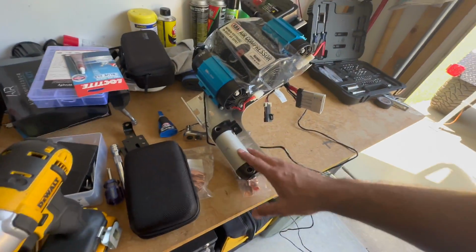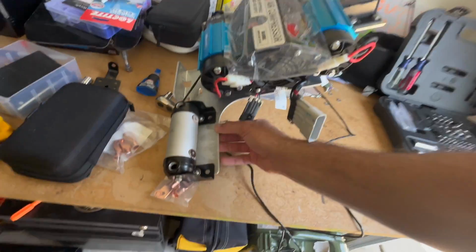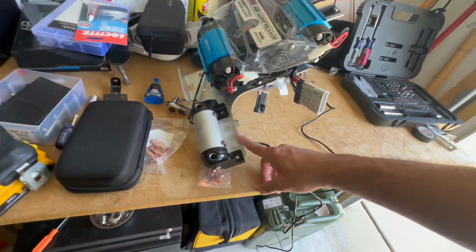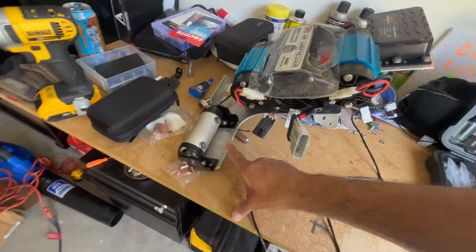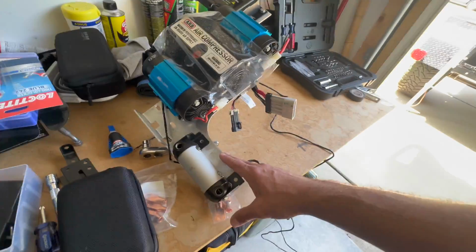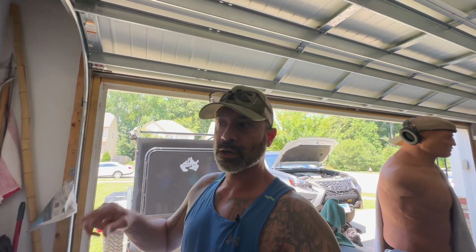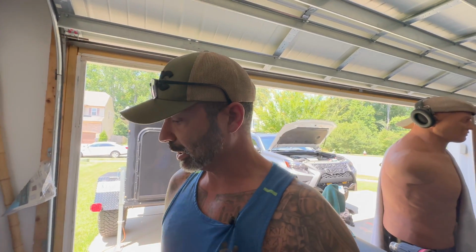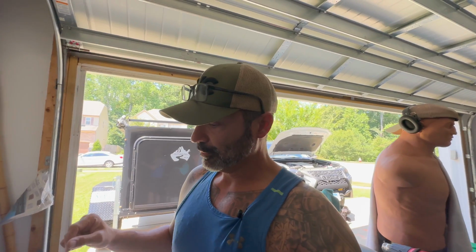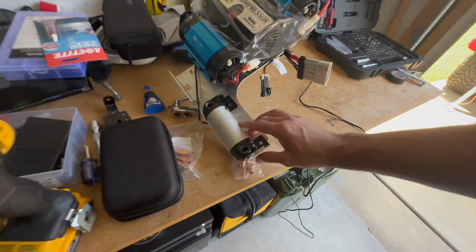I got the idea of putting the manifold on this piece of the Ragu fabrication mount from Daniel. His channel is Lexus Off-Road Adventures. Great channel. He's got an awesome build, an awesome GX build. And I was able to send him a message on that video where he mounted everything, and I asked him if he were to do it all over again, would he put it in the same spot? Because I was debating whether I wanted to put it right there just like he had it.